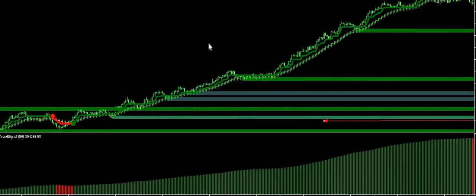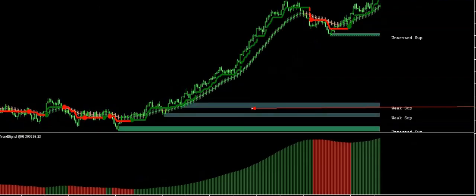So guys, that is it for today. So the main aim of this video is just to throw light so you understand the concept. So deriv always take out liquidity. They take out stop loss before they are able to move the market. So most times they must take you out in order to move the market.